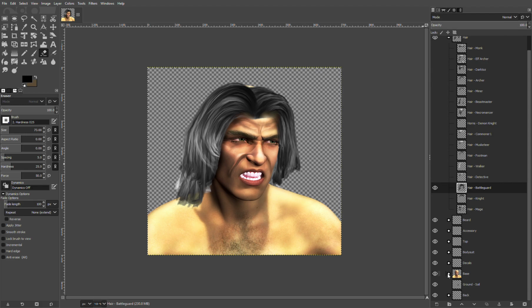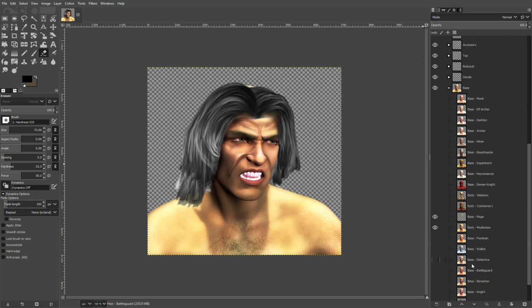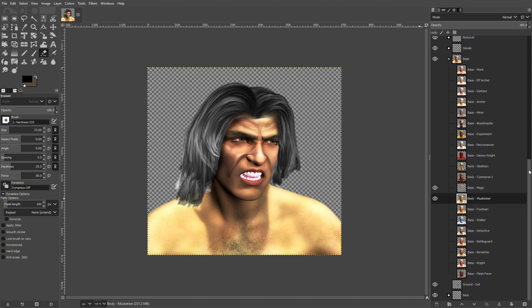So let's go back to the head pieces. Should have already erased from the mage. I'll erase that little bit of head from the musketeer. One of the reasons I wanted long hair is this character's been burned at some point, so he wears his hair long to hide it.